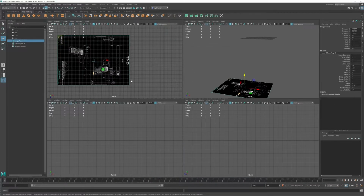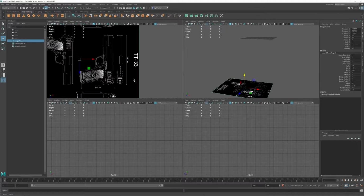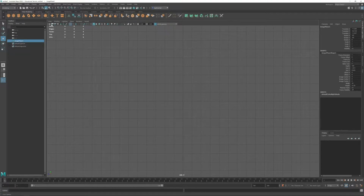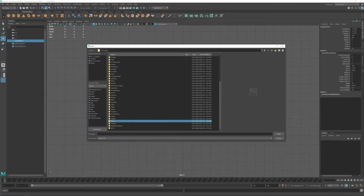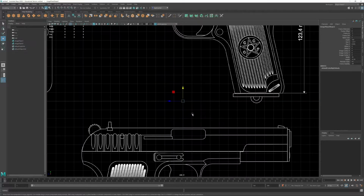And I'm going to do this with each of my views. Now, moving it down has not affected what's going on in the top view. I'll turn off the grid here, and that one's good. We're going to jump into another view. Let's go to side, and we'll go in viewport, image, and import image. I will grab the same file, projects, TT33 reference, blueprint, and I'll pull this in here.